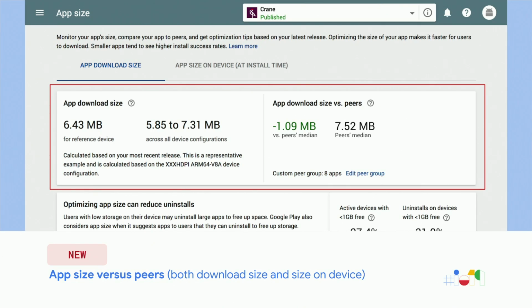You can also see how you're doing compared to peers. You can actually go in and change the peers to be more appropriate apps to compare your size to. This gives you a target to work towards. Because size is important to users and it impacts your downstream metrics, you're going to want to make sure you're doing better than your peers as far as you can.